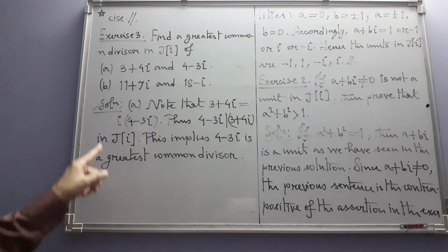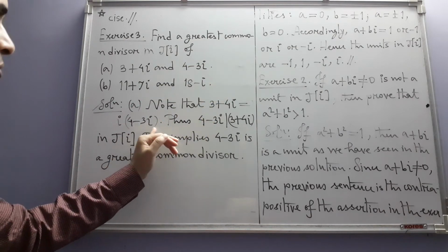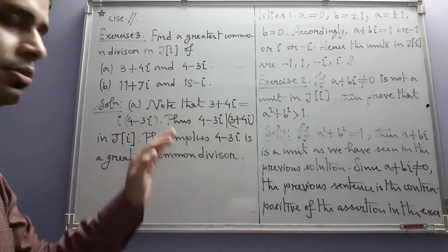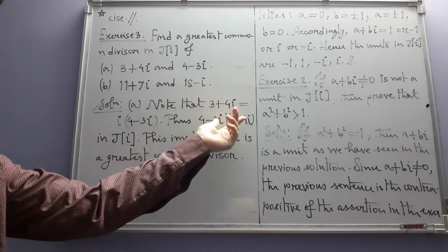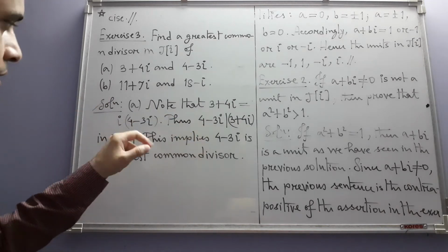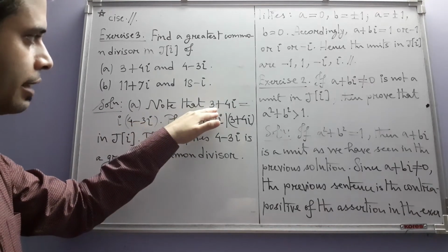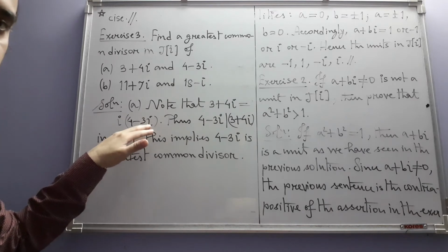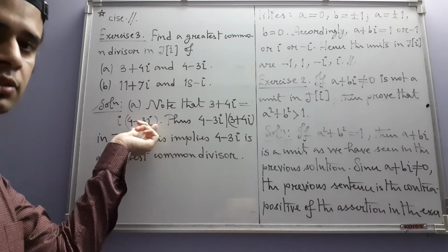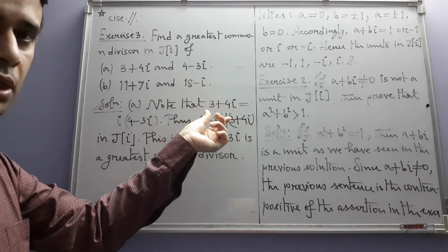So according to that algorithm, we have to divide one of these two Gaussian integers by the other. I choose to divide, say, 3 plus 4i by 4 minus 3i, and in the first step itself we have got zero remainder because 4 minus 3i divides this one. So the previous remainder according to that algorithm will be a greatest common divisor. Now according to the way the algorithm goes, if we achieve complete division in the first step itself, then this itself is a GCD, because this can be regarded as the previous remainder.